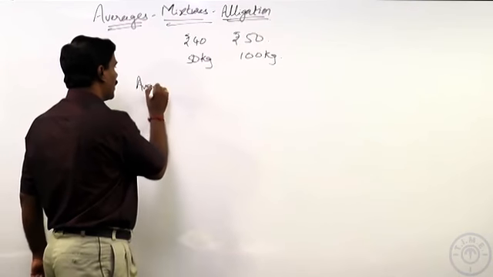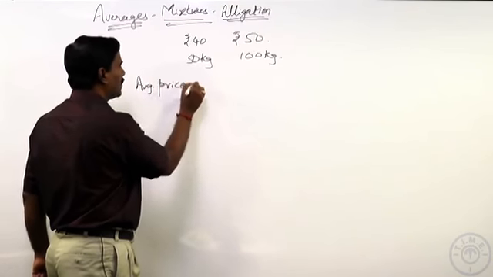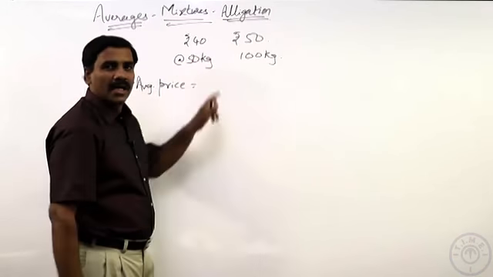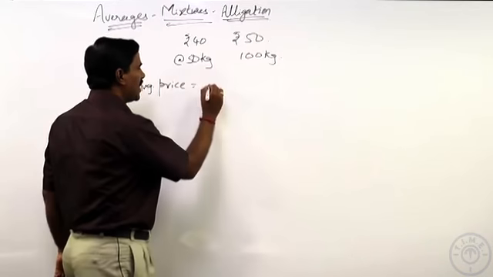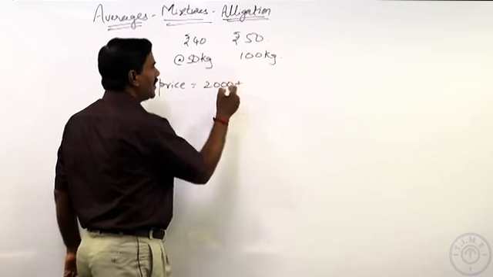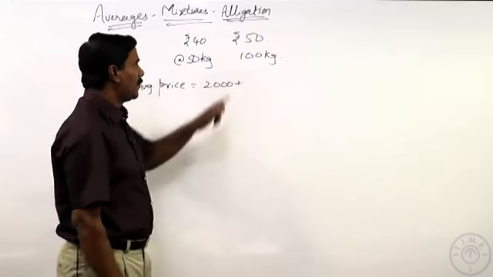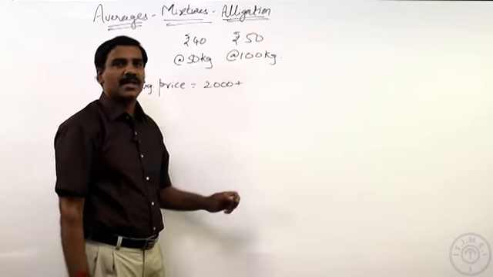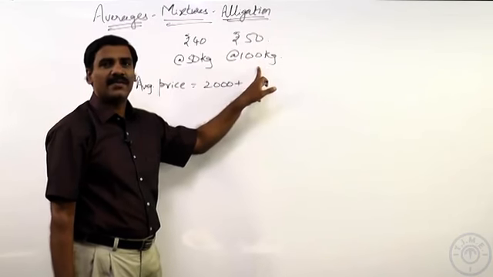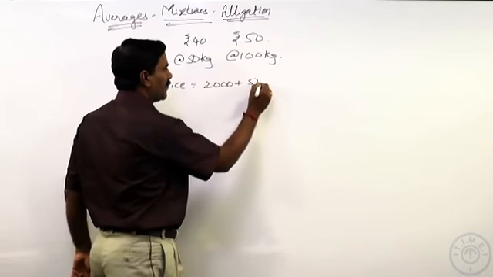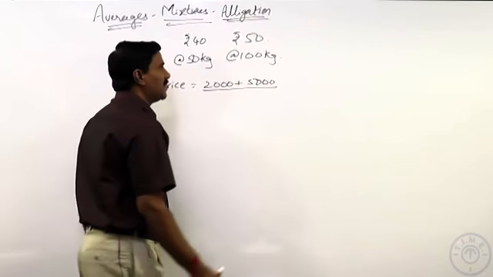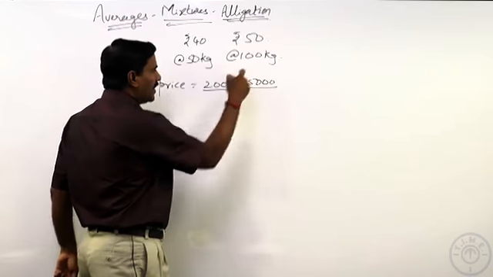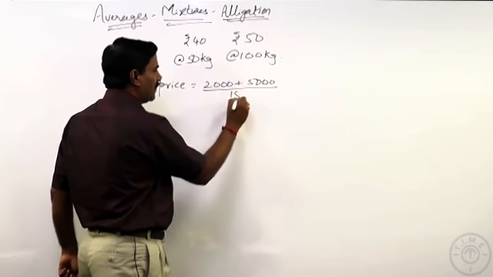we know it's nothing but the total price that he has incurred in purchasing them. So 40 rupees per kg, at that rate if he has purchased 50 kgs, can we say 40 into 50, 2000 rupees he has spent on purchasing this. In the same way, the price per kg here is 50 rupees, at which he has purchased 100 kgs. So the amount spent here will be 50 into 100, 5000 rupees. The total amount that he has spent on purchasing them is 7000 rupees, and the total quantity that he has purchased is 50 plus 100, that is 150.